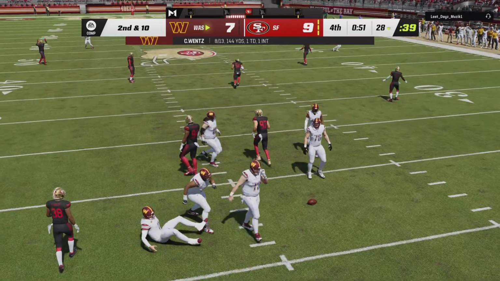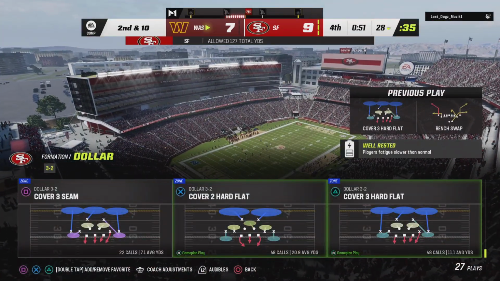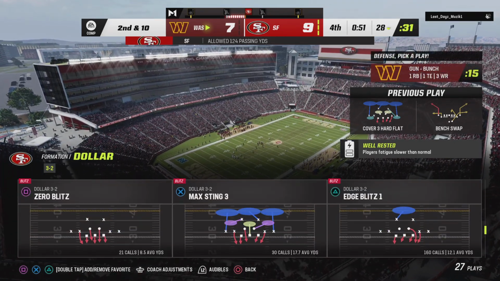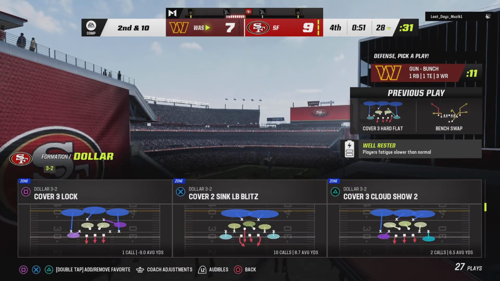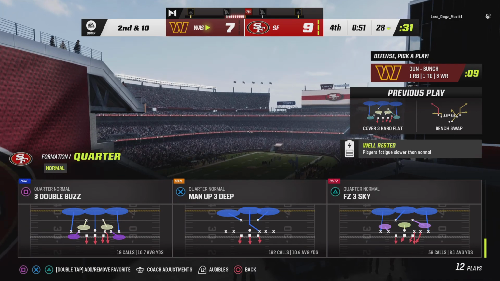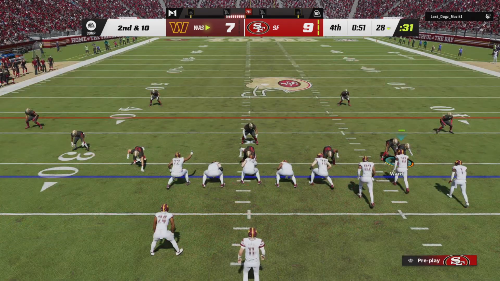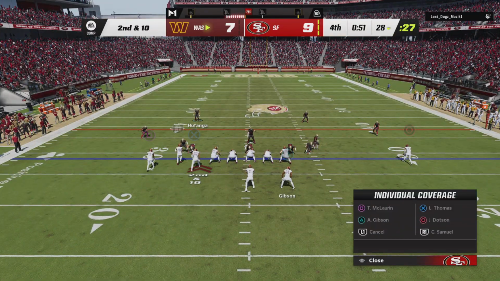Now, meanwhile, a pass that should have been intercepted, but it winds up falling incomplete. Nearly an interception. If that one's picked off, it's over, so a new lease on life, so to speak. A lot of times when you're in coverage, you're so focused on the man and the coverage that sometimes the ball, if it arrives, it surprises you. That may have happened to him in that situation. An incomplete pass on first down. That leads to a 2nd and 10.